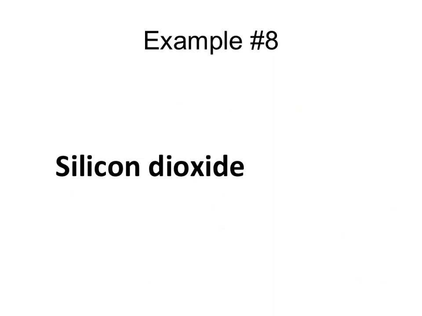Example 8 is also a binary covalent compound. I see the prefix that helps me identify that. I do notice that there is no prefix for silicon. That must mean that there's only one. So as I write the symbol for silicon, I'm going to put a 1. And for oxide, which is oxygen, that's O. And that di is 2. Once again, we don't usually write the 1s. So this is SiO2. Remember, there is no checking of charges, no crisscrossing. You're just translating the prefix into a subscript.